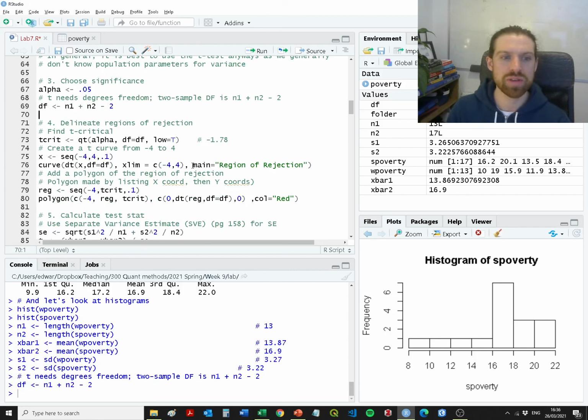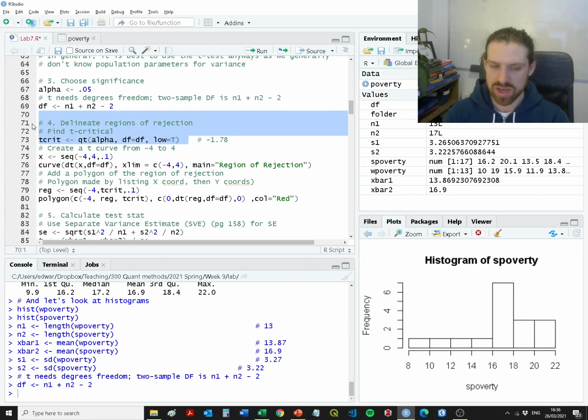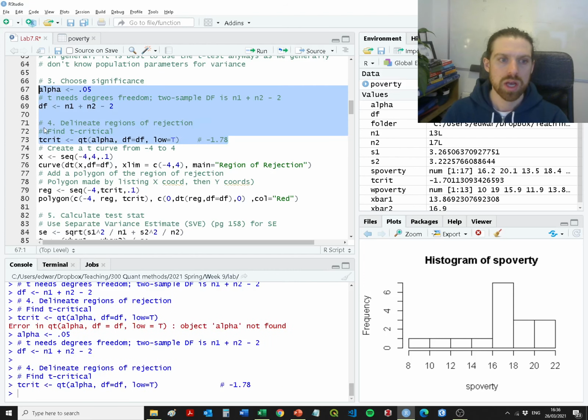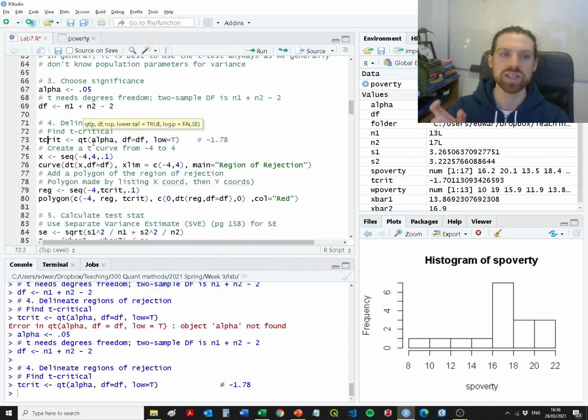So we covered this previously, and what was really nice in those previous labs was we actually created the distribution, and then we coloured in that area of rejection in advance. So it's very clear that if our mean occurred in that particular area, then we would expect it to be significantly different. So we can get our t-critical value. The t-critical value uses the qt function, so we want the quantile in the t-distribution that relates to our alpha as our t-critical value.